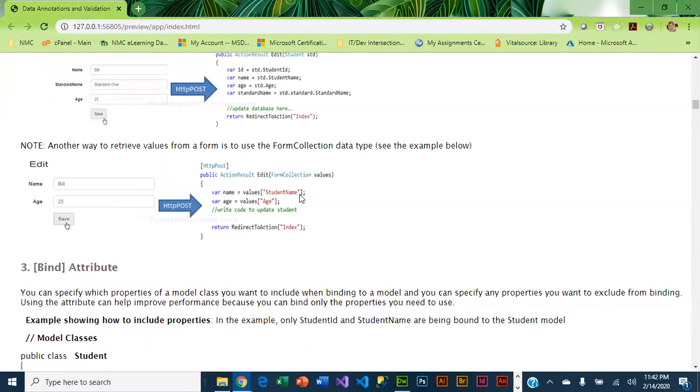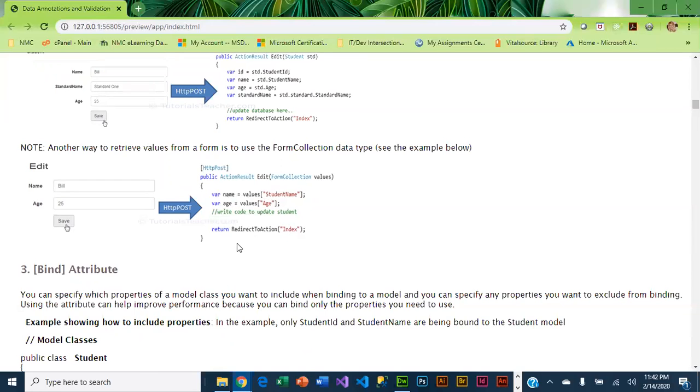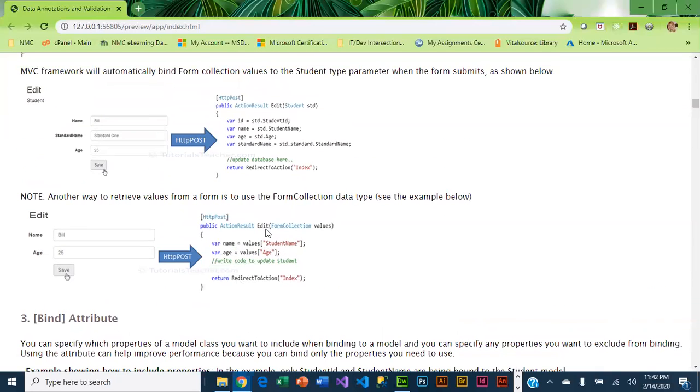Then we are subscripting in with our properties into values, and that is what is doing the binding to the various variables that we're creating. And then we're using those variables to update the database. Okay, so two different ways to do it. How I normally see this done is the first method, using the student class to create an object.